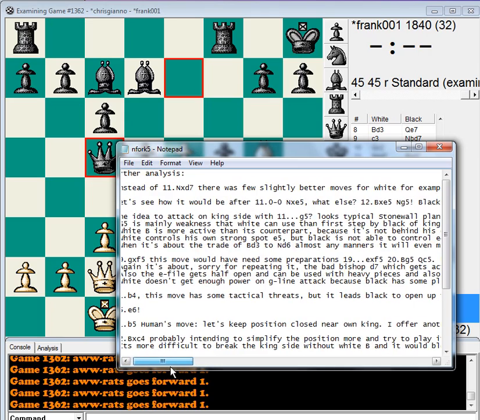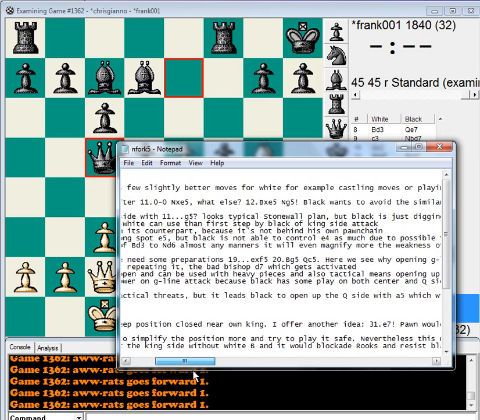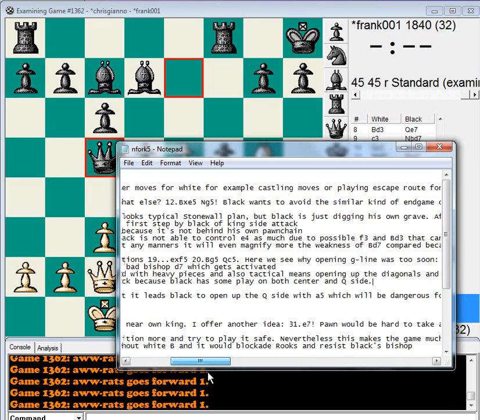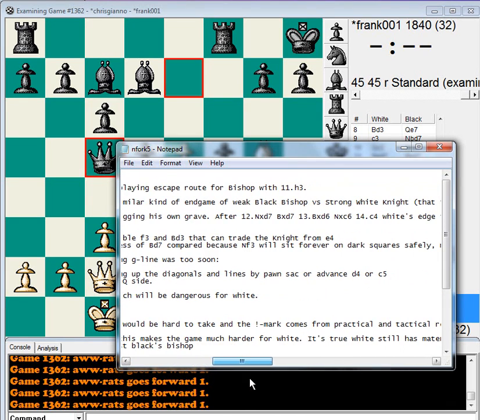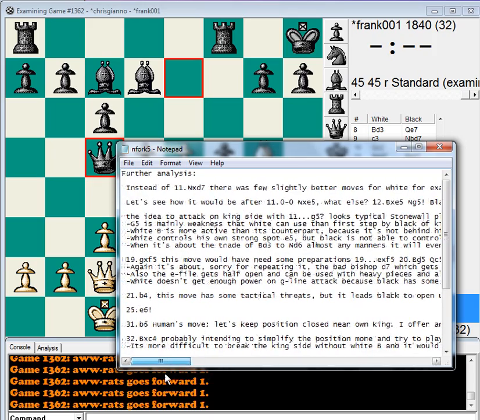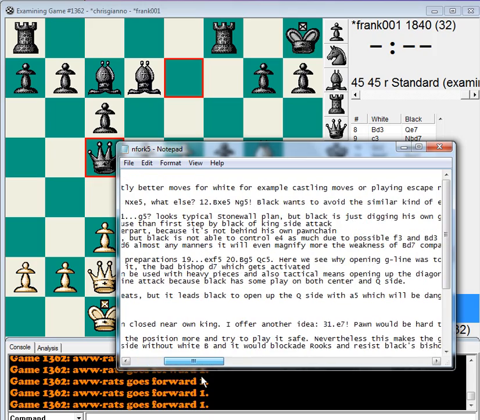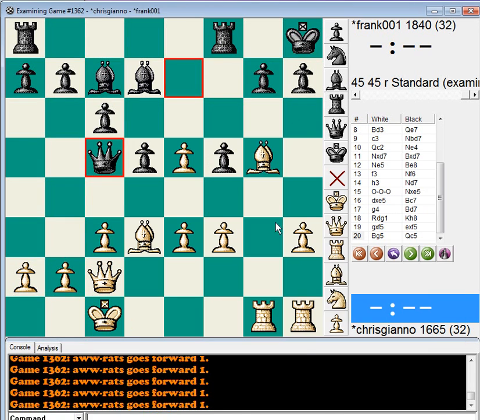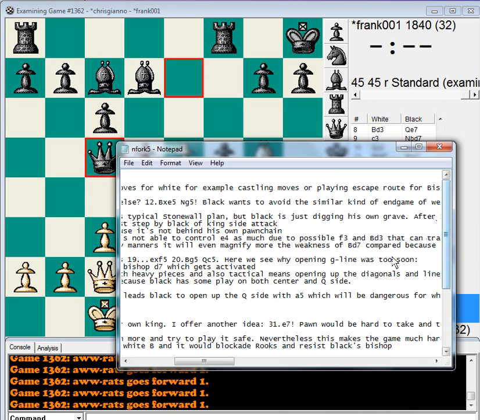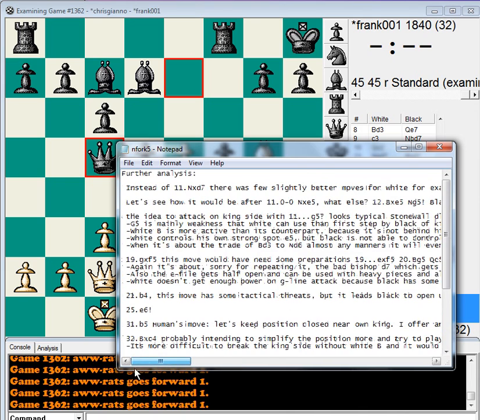Also, the E file gets half open and can be used with heavy pieces, and also tactical means opening up the diagonals and lines by pawn sack or advance D4 or C5. White doesn't get enough power on G line attack because Black has play on both center and the queen side. So let's look at that E file. The E file has opened up. Black can maybe get some play on there. White too, if he ever tries that E4 push. Okay, so we're pretty close to saying similar things.